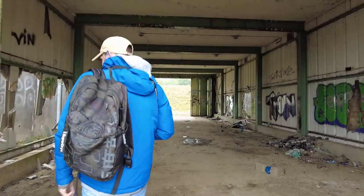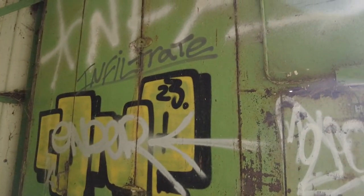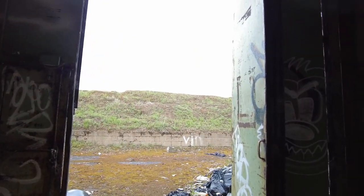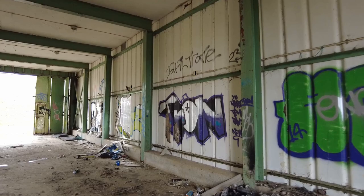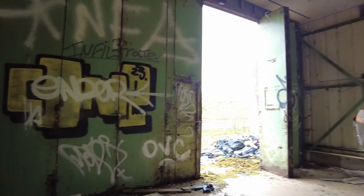Wow. Look at old dogs, guys. Well, how long's that door been there then? When was this place built, do you know? Like the 50s, 60s. Jesus, they were built to last, weren't they? You know what I mean? It's obviously been redone with the... They wouldn't have had that in the 50s, this fiberglass stuff. That looks like asbestos as well.